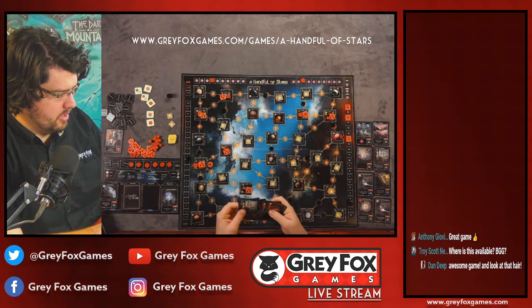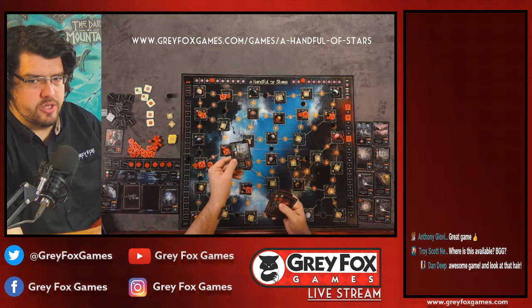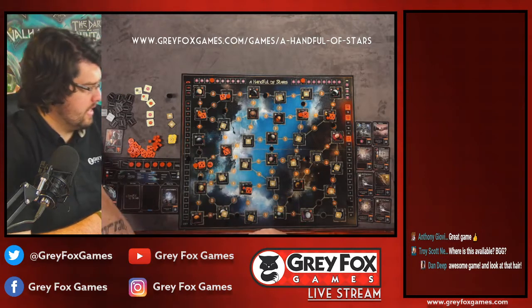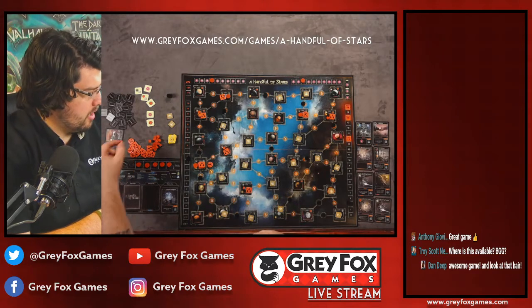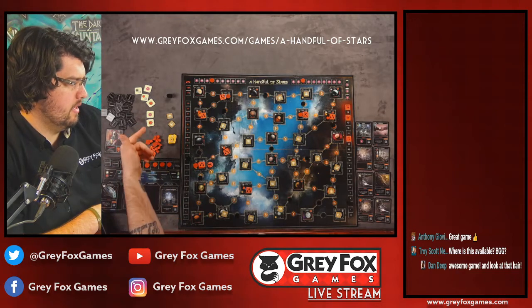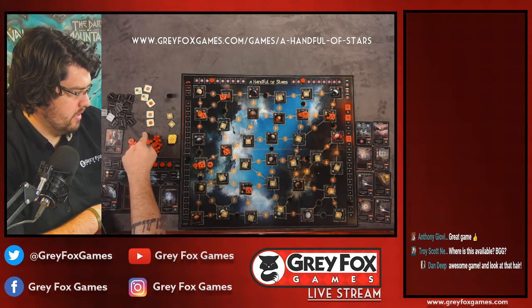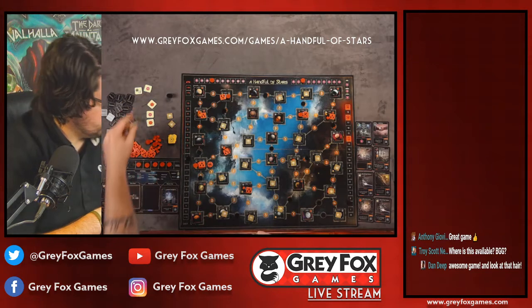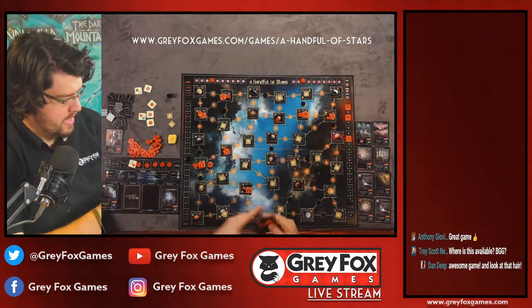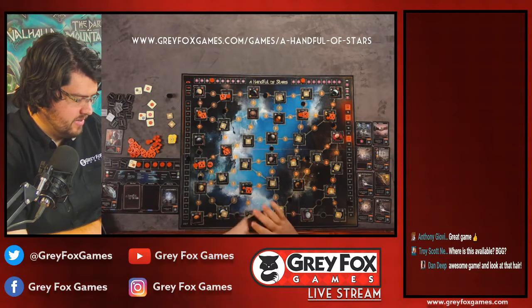So instead, I'm going to use this one-use action ability. One uses get removed from the game after you use them. So I'm going to use that. And it's going to let me remove one of my colony discs. It doesn't go on the board. I'm going to remove one. And then I get to take a tile from here. I will take one of these. Reveal that. And now I have my second action.